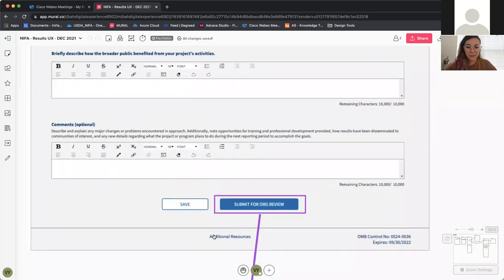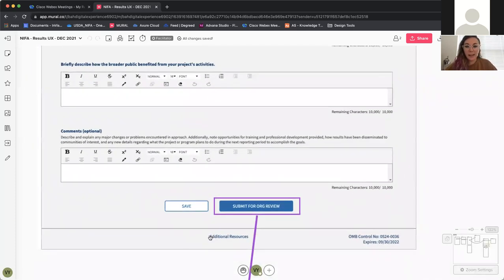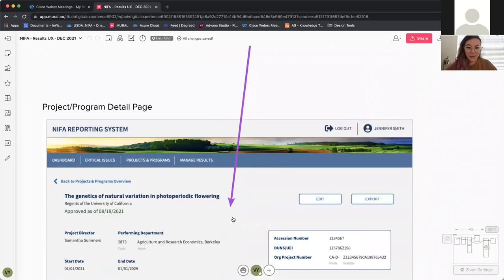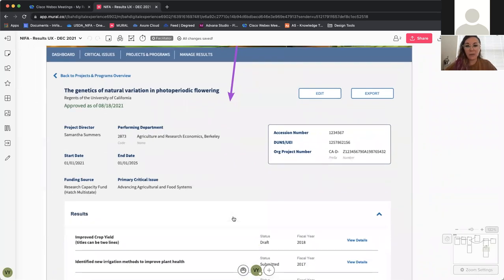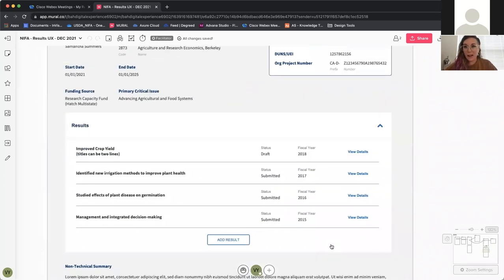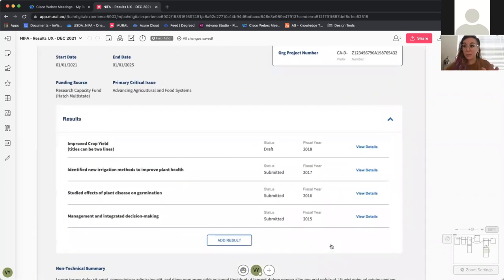So I'll show here. Saving it will turn it into a draft, which you can then go back on the previous page and click on it and edit it again. Submitting it for a review, we'll just do the submitting process. So we'll just say we're clicking one of these and we're going to go down to this page. And so any and all of the results that have been added either as draft or submitted form will show up in this page here.